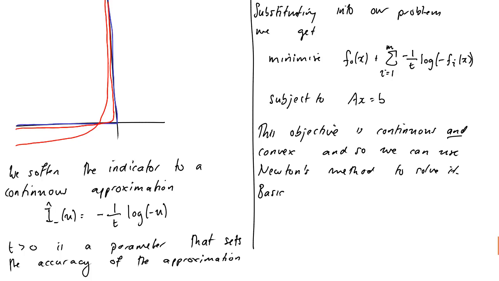Okay, so basically, I'm not going to detail, there are quite a few important details here, which if you get it wrong, means the algorithm won't work at all, because what happens is, as t gets big, this problem becomes very badly conditioned. So if you don't have a good starting point, you end up with junk as your answer, basically, and it won't work. So the way it works is we solve the equality constraint problem for a particular value of t. Okay, so you might start with a reasonably small value of t. Okay, this means the derivatives are relatively nice and not too, yeah, rather smooth. And if you start with a fairly low value of t, then you can get a solution to an approximation of your problem.